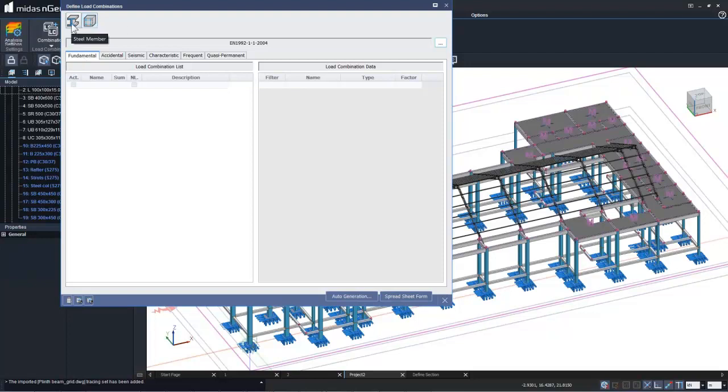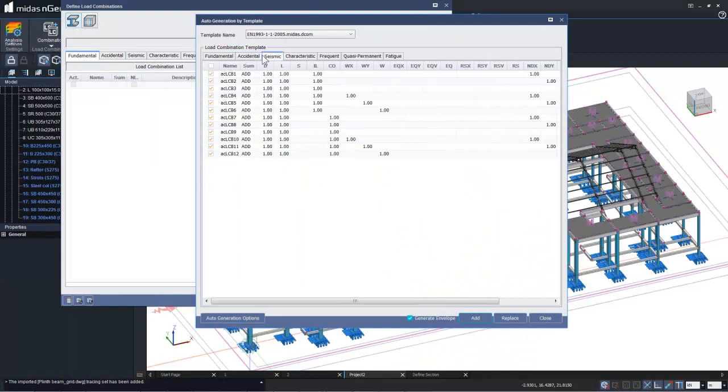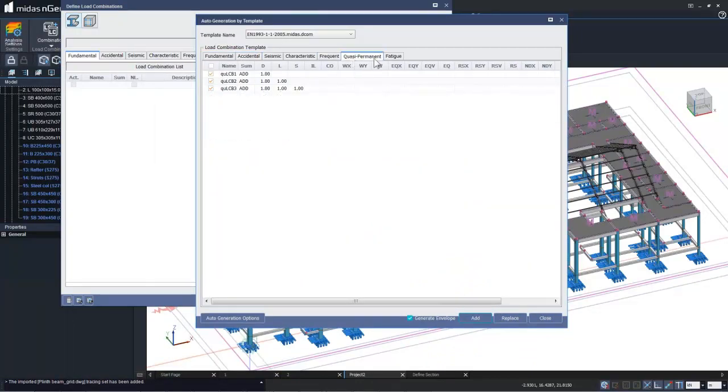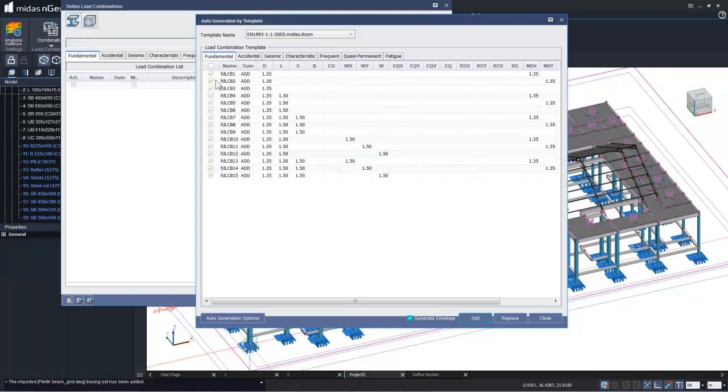Again, we have option for steel members and RC members. So for steel members, we have EN3, and I can click on auto generation over here. We have automatic load combinations. You can see over here, and you can also actually choose which load combinations you want to select.